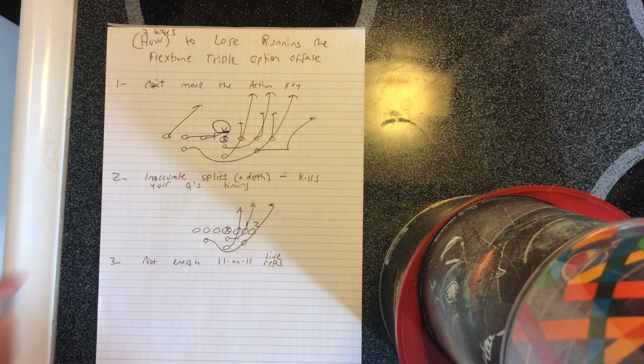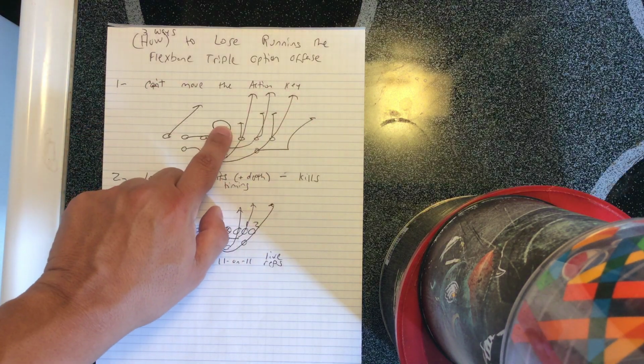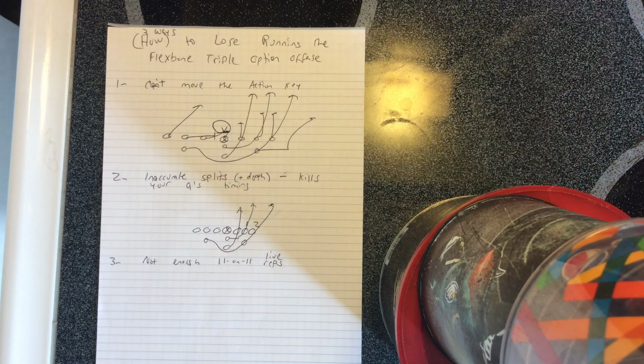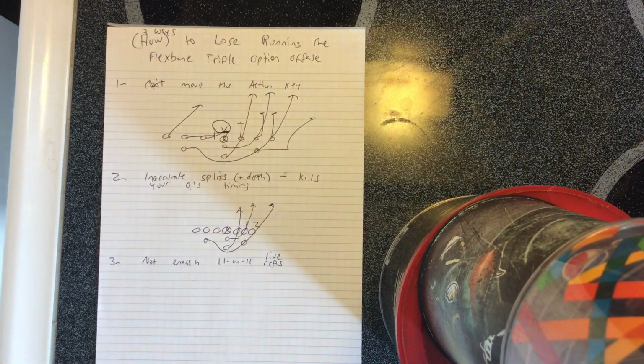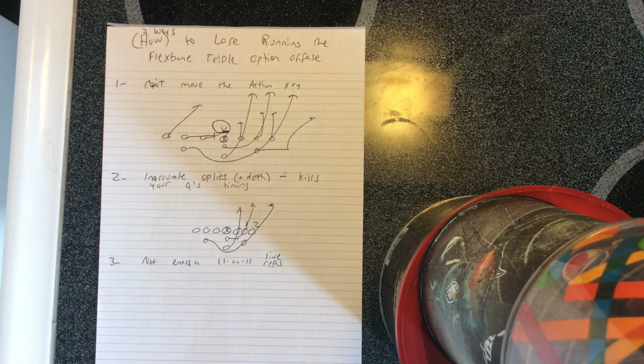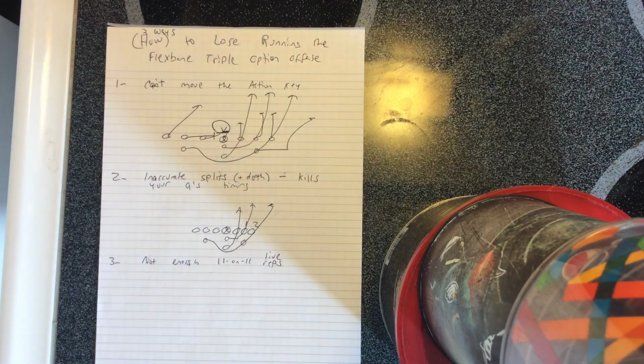The number one way schools lose running this offense is they can't move the action key. The action key is the defensive lineman inside the read. The first defensive lineman inside the tackle is the action key. And he must be canceled by your offensive line. Now, you're going to commit two people to that person. I've drawn it up here as a zero technique.